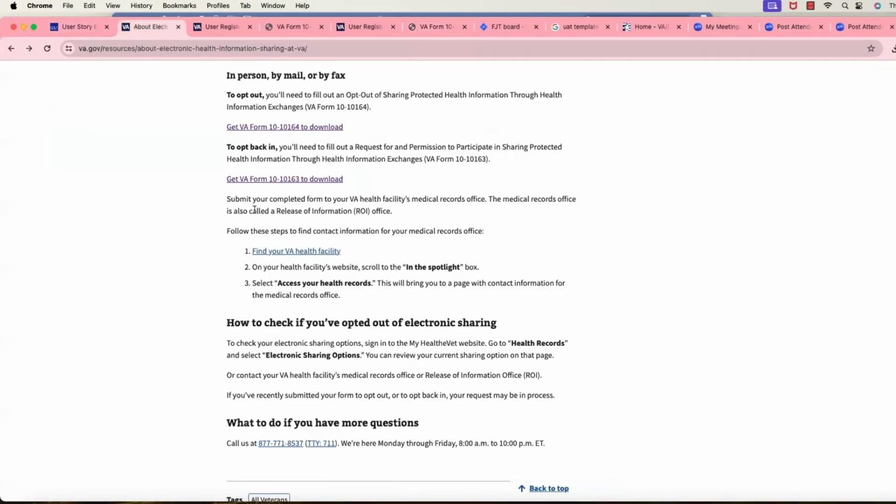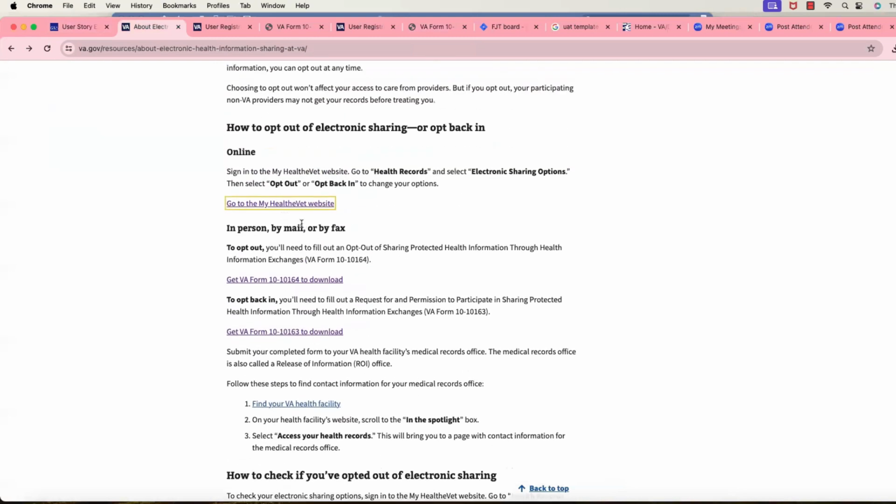For example, all the options, however a person can opt in and opt out, everything we are testing. By person we are testing. We are asking some business owners to go to this healthcare facility and drop the paper. So we are asking them to do it manually, before we go live. We will test by paper, by mail, and by fax also.